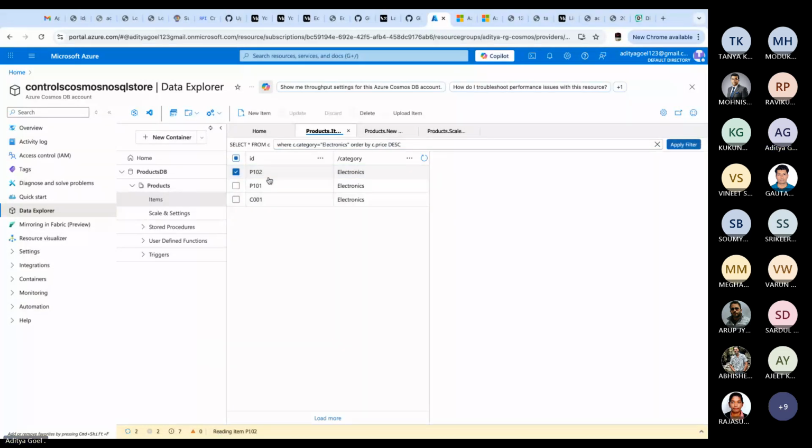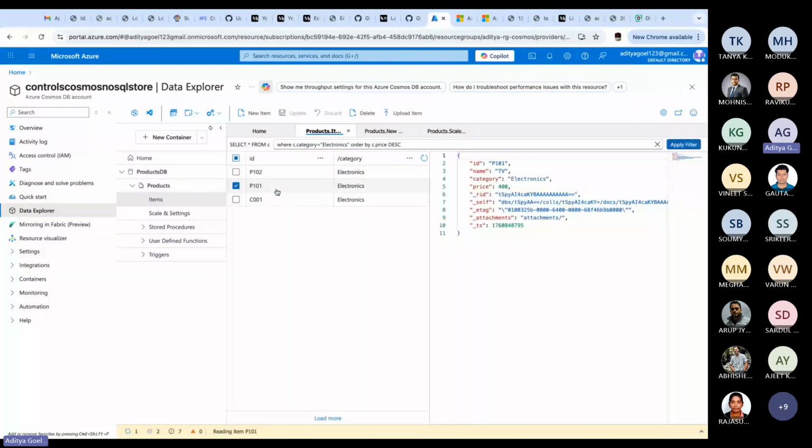It gives me the results in that form. It also gives me this particular item, but it doesn't have the C dot price. I can handle the missing field also.